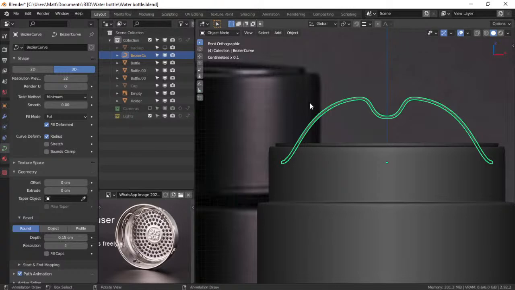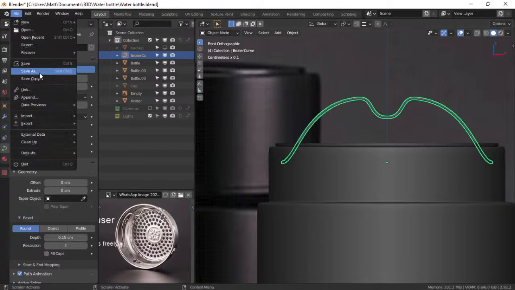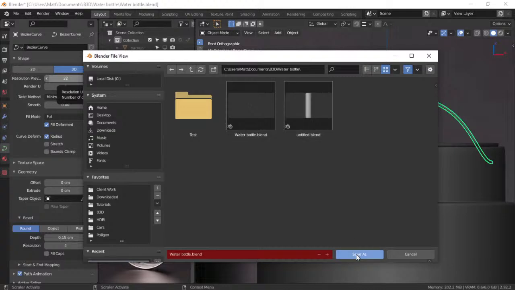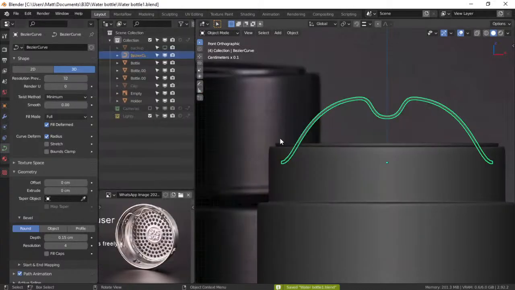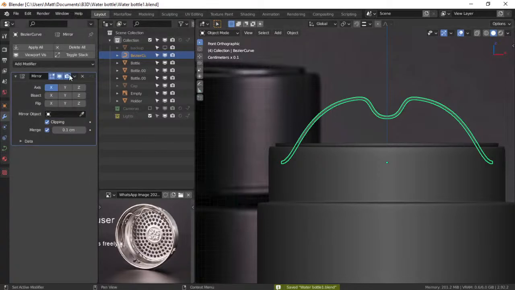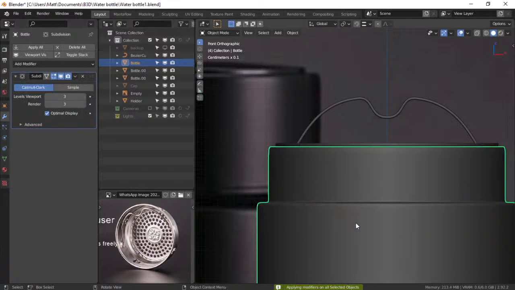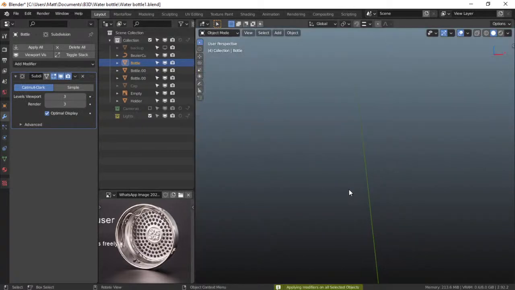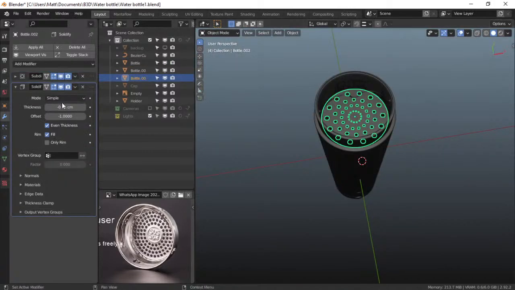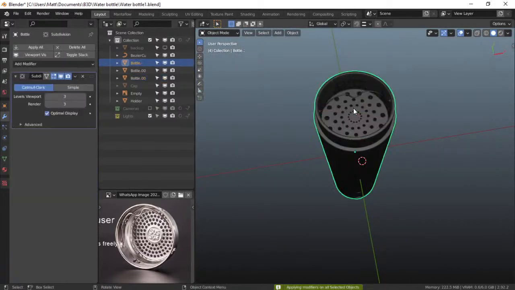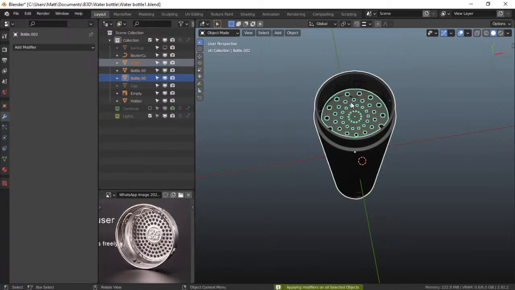So what we want to do is save this as another version. So plus one. Because what I'm going to do is apply these modifiers. Apply all. Apply all. Alrighty. And apply all. And then I'm going to take all of them.